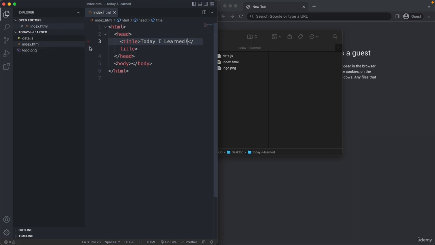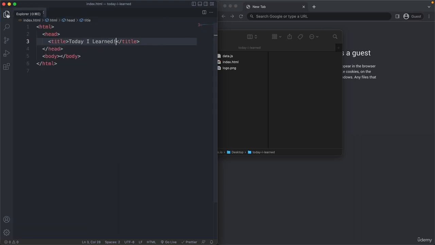And to give us a bit more space, I'm going to close down the sidebar here. For that we can just click on the Explorer icon here. And so now we have a bit more space. Okay, so for now that's enough for the head, which again is the part that will not be visible. But now here we have our body.